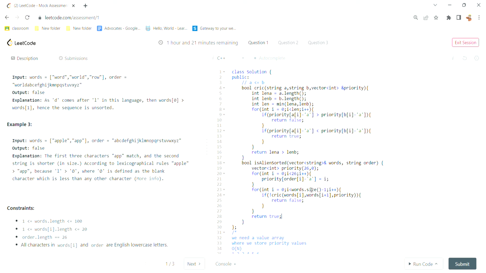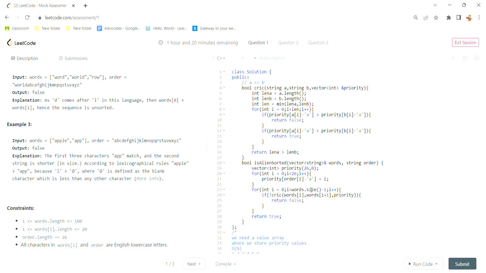If priority of a, so the priority should be less, right? Yeah, the priority should be less. If a greater than or equal to b, then we should return false. If it's less than b, then it should be returned true, and return len a greater than len b.